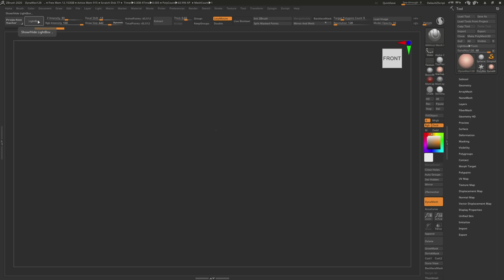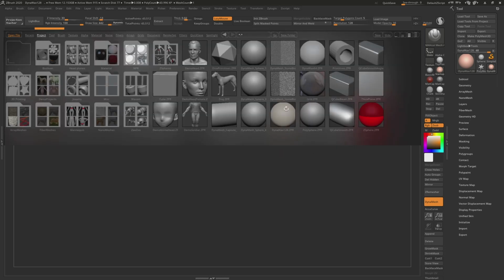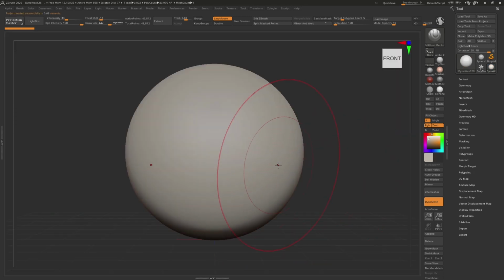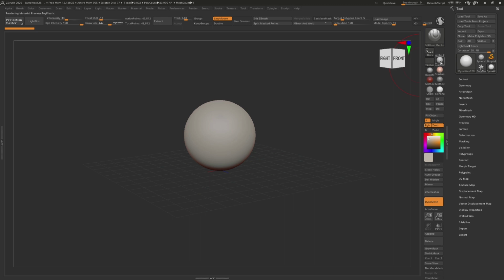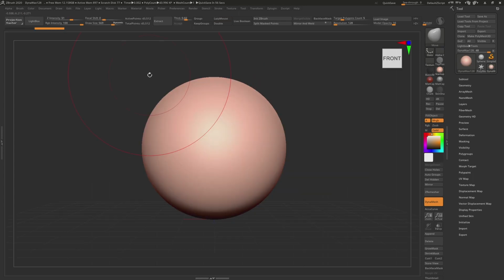Whenever I sculpt a new character in ZBrush, most of the time I start from a DynaMesh sphere, for example, DynaMesh 64 or 128. You can start from anything in ZBrush, but personally I prefer to start from a DynaMesh. After I create these basic shapes, the first thing I do is change the material like this. Most of the time I use this material because it looks more like skin.